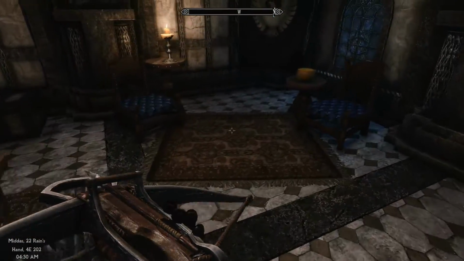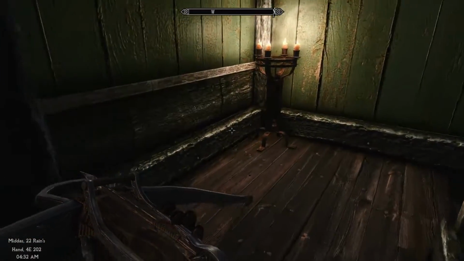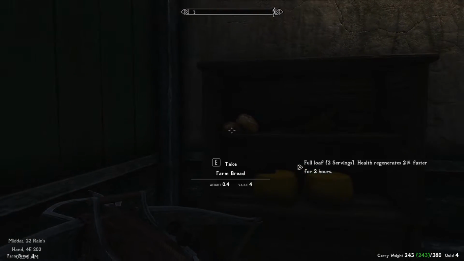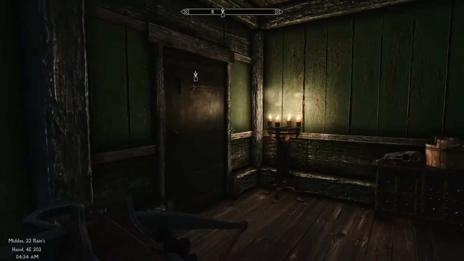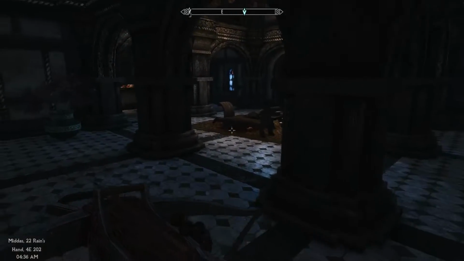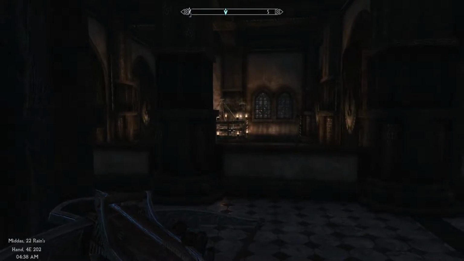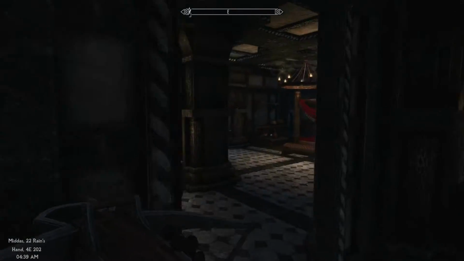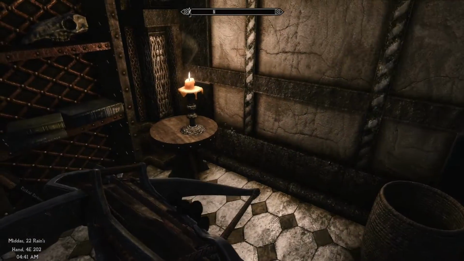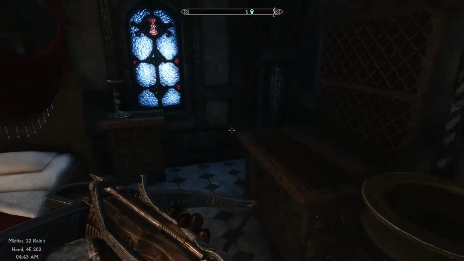The Thalmor like this war in Skyrim. They're like, good, weaken the Empire for us. Do it. Now they're like, good, little rat. Do what we want you to do. Yes, very good. Yes, Skyrim for the Nords, exactly, yes. Go do that.